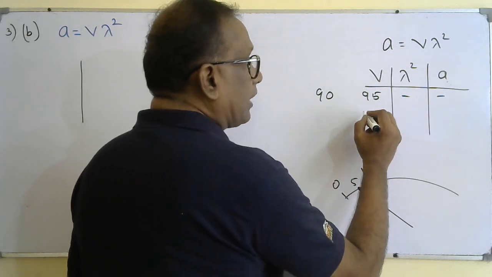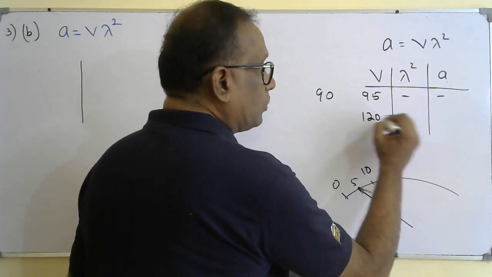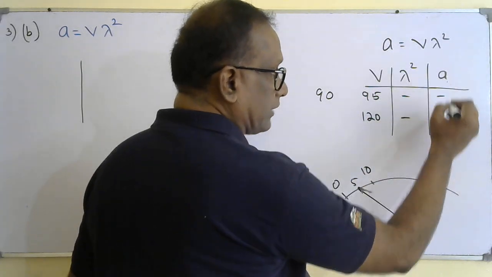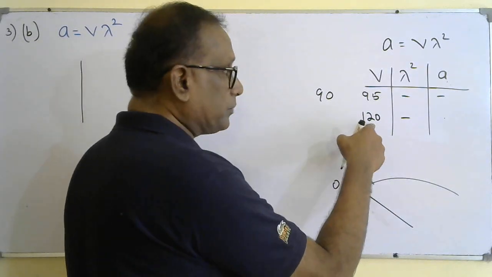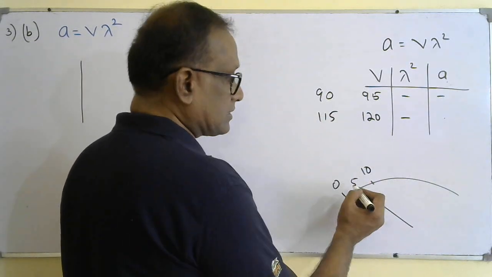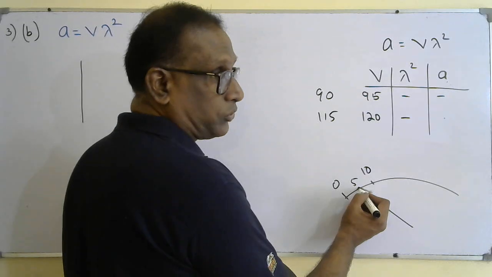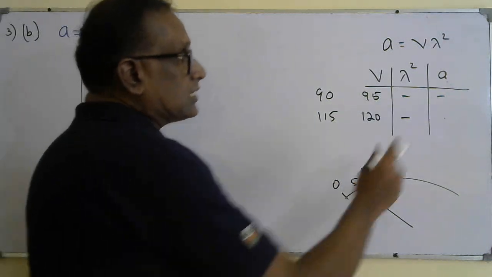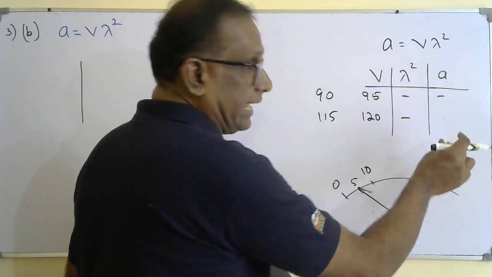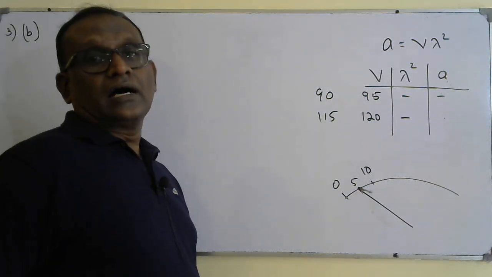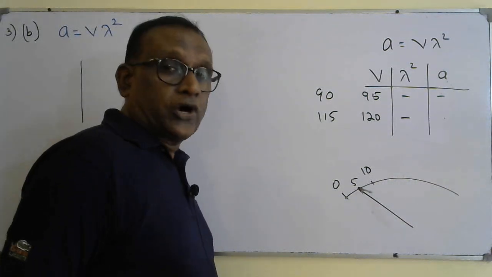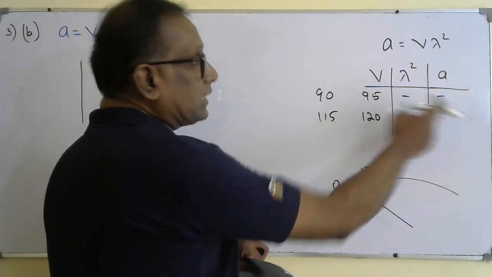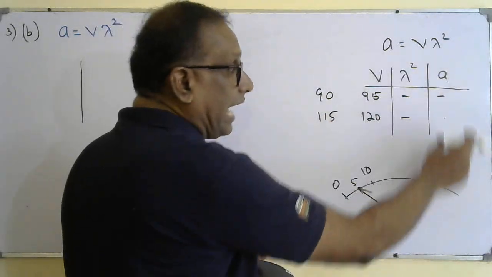Same way, later you are calculating at 120 volt, lambda squared is measured and you are calculating an A value. 120 volt means actually that is 115, because already it's reading 5 volt, zero error. Like that, every reading has zero error. So the value calculated for A is also going to have an error due to the zero error when you find the average.